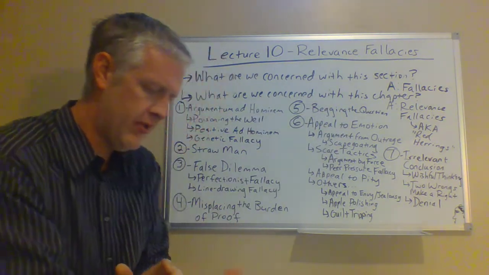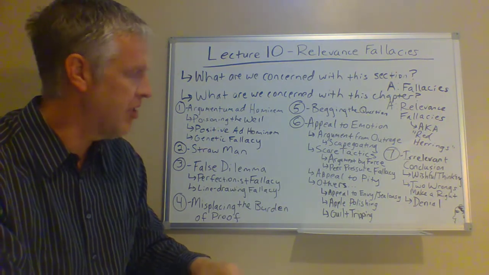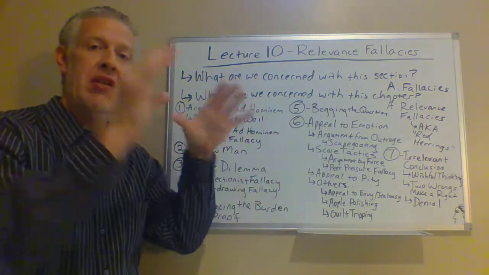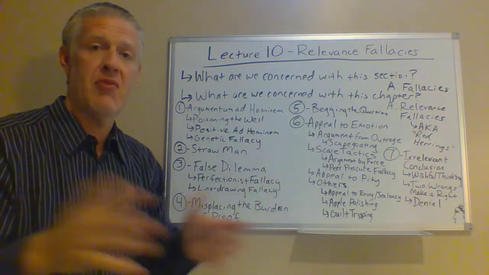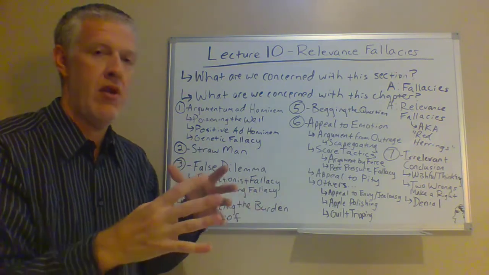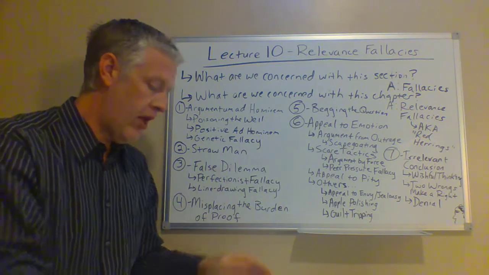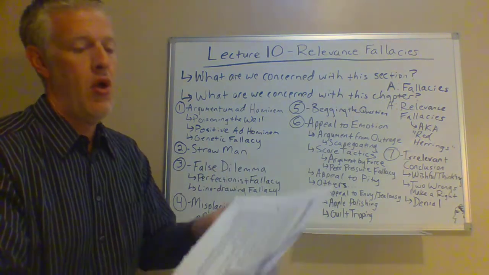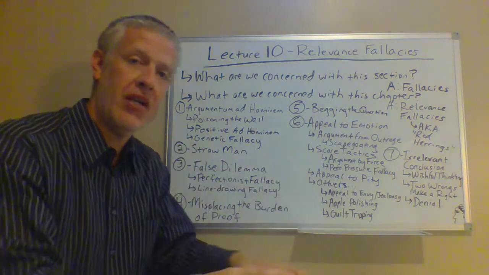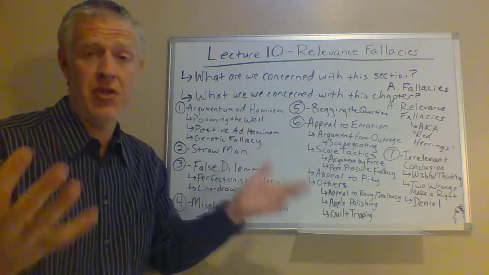And so hopefully that point's established at this point. Okay, so turning to slide 3 then, the second question: what are we specifically dealing with? Granted, we're dealing with fallacies or mistakes in reasoning, which typically in our context has to do with arguments. What particular fallacies are we going to be dealing with in this chapter, chapter 6, in this lecture, lecture 10?